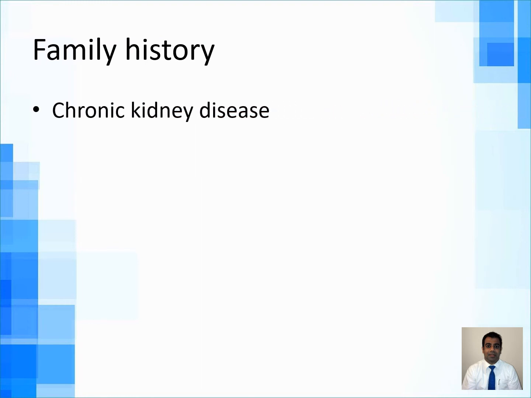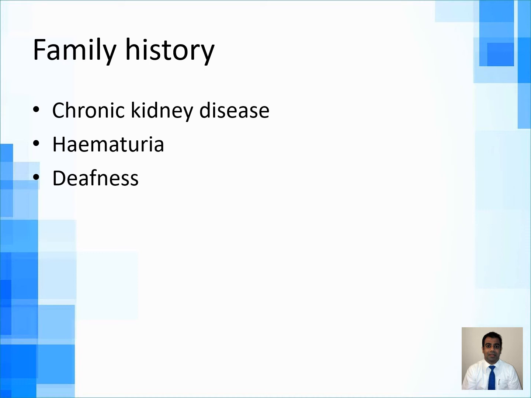Family history. When you take your family history, you need to establish whether there has been chronic kidney disease. This can happen with IgA nephropathy, which can be familial, Alport syndrome, and various other entities which can be familial. Look for a family history of hematuria as well. Again, Alport syndrome or benign familial hematuria, both can have a family history of hematuria, but for that matter, family history of hematuria might indicate calculus disease or stone disease as well, which again tends to run in the families.